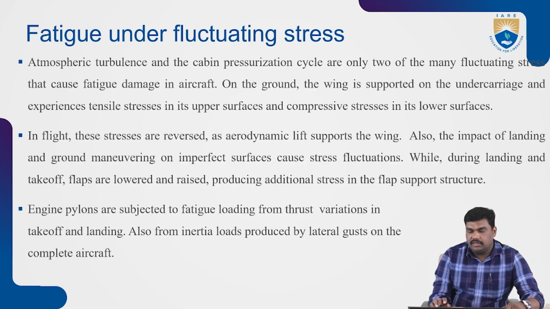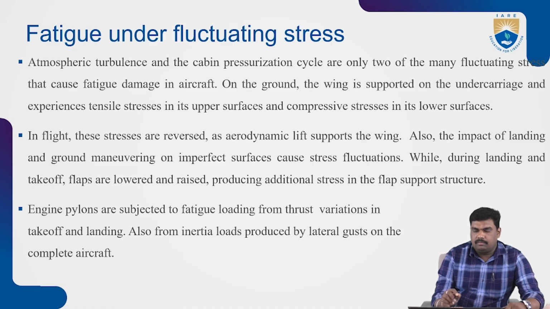On the ground, the wing is supported on the undercarriage and experiences tensile stress on its upper surface. But during flight it is different: the bottom surface, the lower surface, will be experiencing compressive stresses. In flight, the stresses are reversed, because the lower surface needs to support the wing.